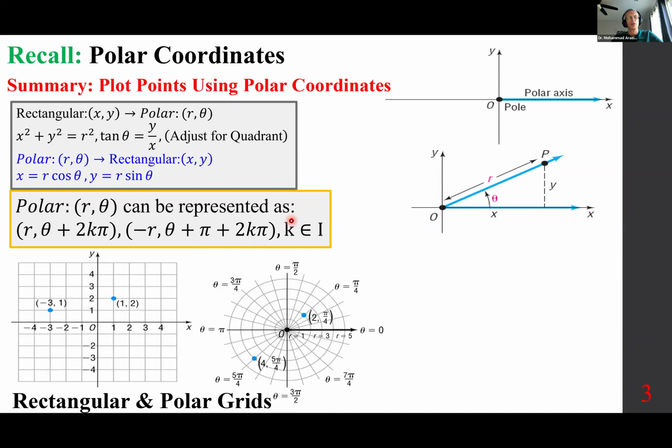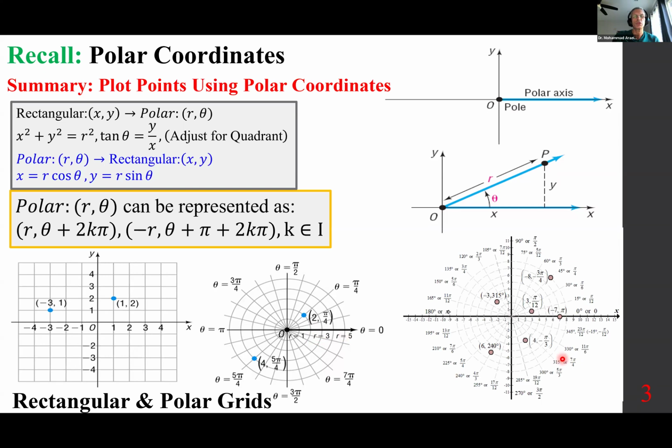So if you look at rectangular and polar grids, look at this, a couple of points, and look at this, a couple of points. You start with the angle first, and then you go, in this case, pi over 4 and 2 tick marks, 5 pi over 4 and 4 tick marks. The tick marks are along the concentric circles we have. This one is r equals 1, 2, 3, and so forth. And this, in essence, is putting the two together, showing you the x-axis, where the angle is 0, and the y-axis, where the angle is pi over 2, and a couple of points that you can see.